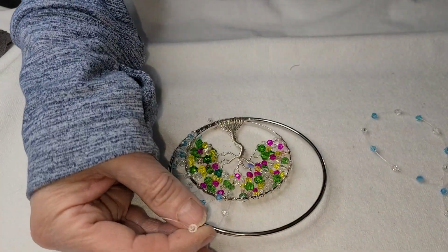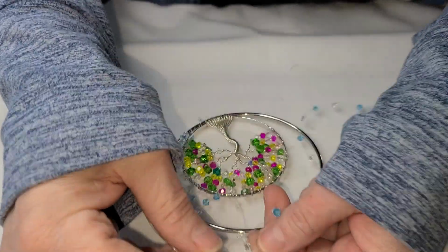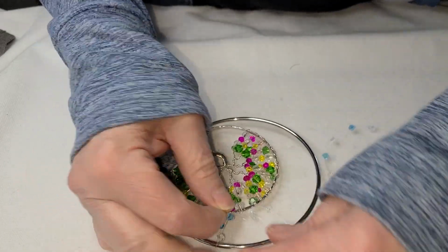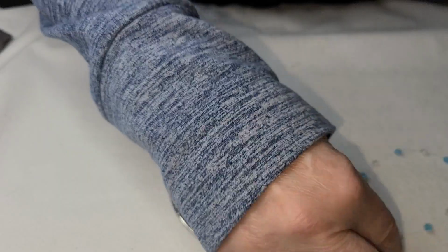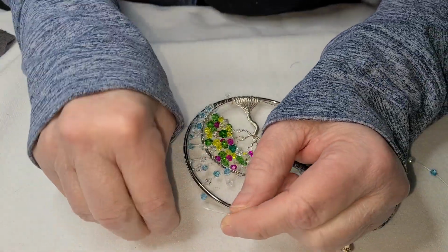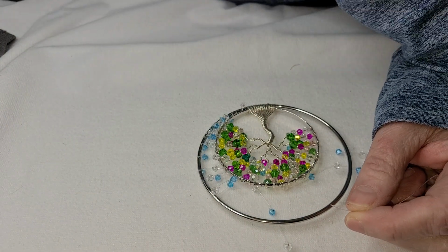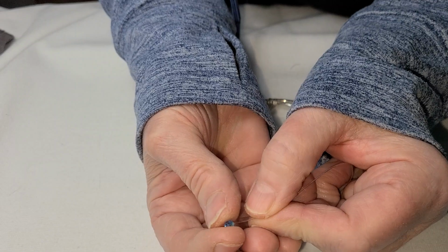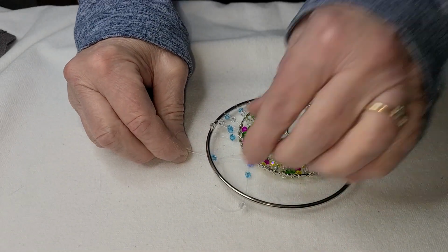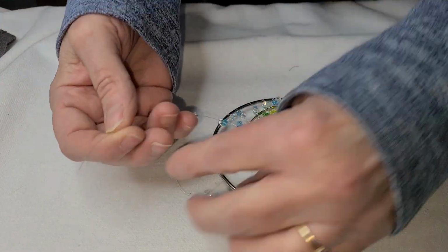And it looks like I misjudged how much I would need. Which is fine, I was expecting that to happen. So I have some more. I just have to join them together. Not sure if this is going to work. It has to work. That's not going to work. Put another bead on. I really want to bring this through.